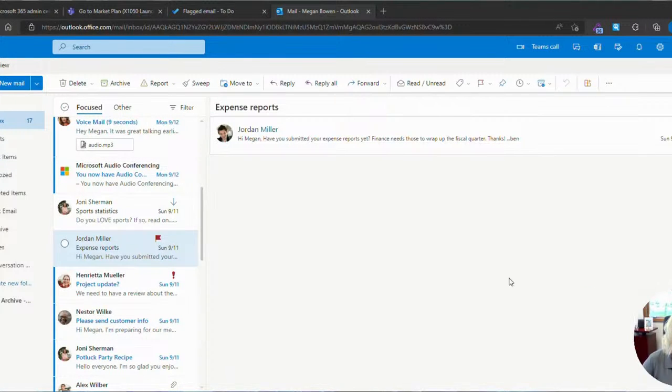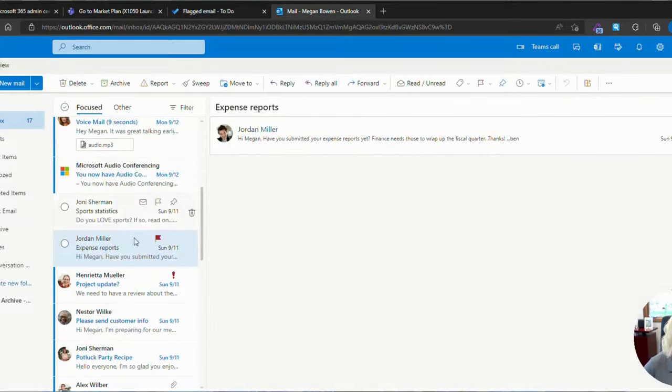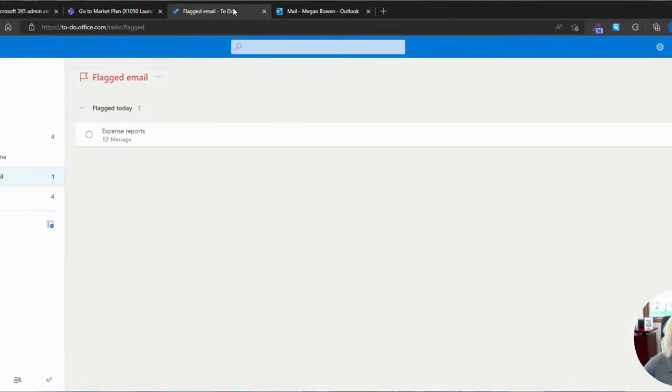All right, so what I've done is I've opened my Outlook here in the browser just to make it easier for recording. But this all works the same whether you're in the browser or at your desktop apps. One of the first things you want to do, if you're going to use the flagging in your emails, is turn that on in the settings.